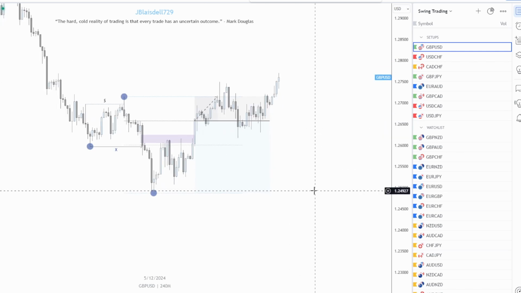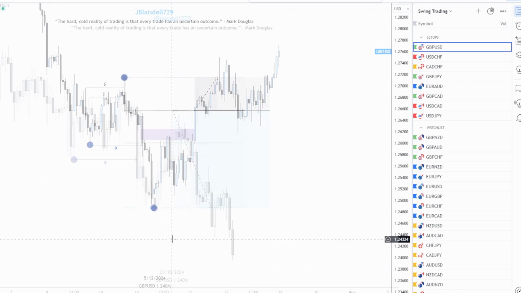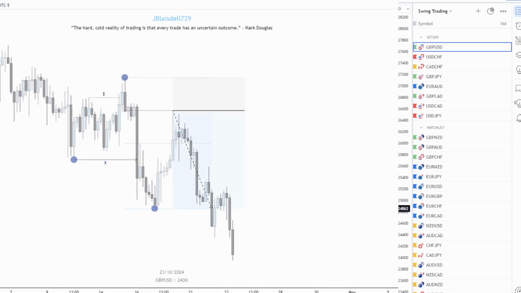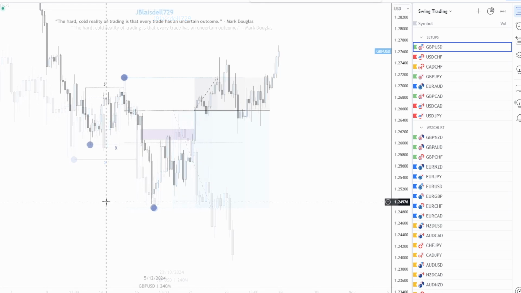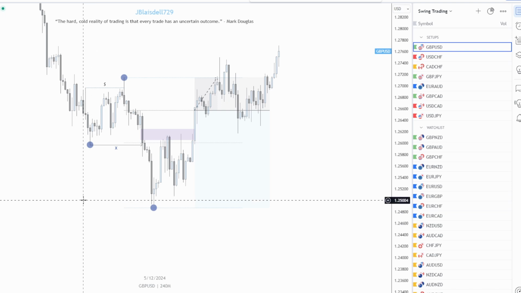One thing I want to mention before going on to the next setup is this is almost identical to another pound USD winner that I went over in a previous video on my channel. And I do just want to flash that on the screen real quick so you guys can really get the understanding that the probability side of trading is simply following a set of mechanical trading rules and letting the markets do its thing. You can't predict every single move in the financial markets. It is impossible regardless of what some YouTubers and mentors may tell you.